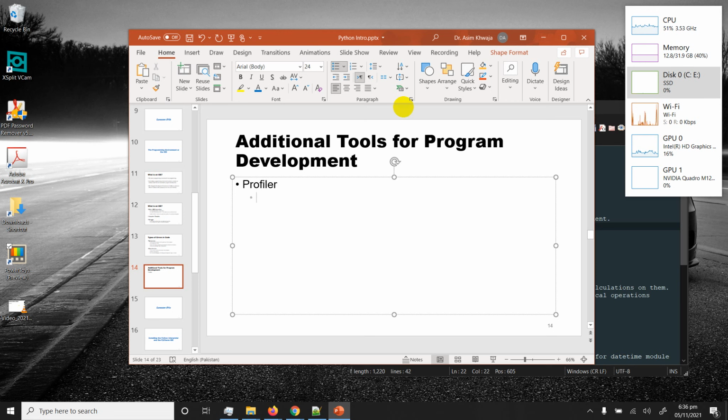So what a profiler does is it lets us evaluate the performance of different modules in our code, in an attempt to improve them.